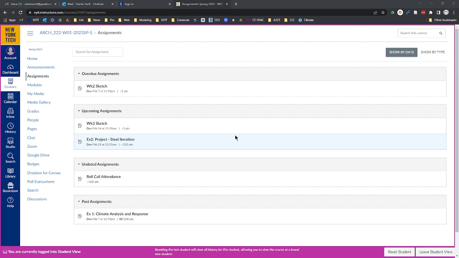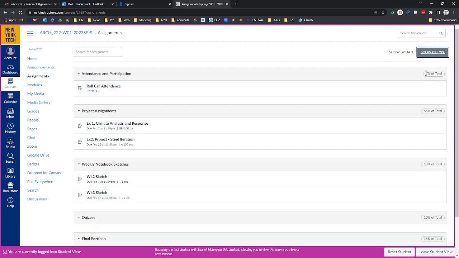All right. Anyway, I want to show you, I don't know how much you guys use Canvas. I do comment, and I think Canvas is a good way of sharing those comments with you, so I want to show you how to make sure you know how to use it. First of all, if you go to the assignments tab, I'm in student view, which is supposed to be what your screen looks like. I don't know if it's true or not, but the first thing I notice is that usually it's show by date up here. I would always click on show by type because it makes it clearer. We're divided into these different groupings. These are the actual grade percentages for these groupings.